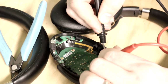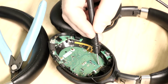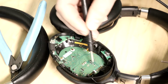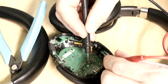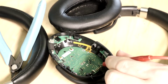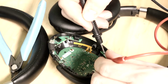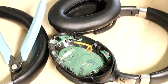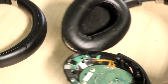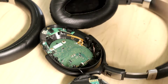Oh, thank God. Found it. Okay. So it's this pin right here. If you can see that, it doesn't have a label or anything on it. But if I just connect a wire from here to ground, that should make the Bluetooth be on all the time. Should is the operative word, but I should easily be able to do that, and then I don't have to worry about those wires that aren't connected. Let's do that first, and then let's just bridge it and see if it can actually work. I'll go back to this one, remember. So if I connect that, let me make sure I got the right one here.